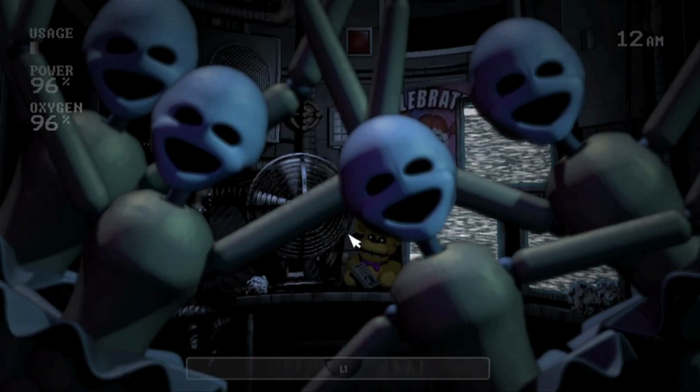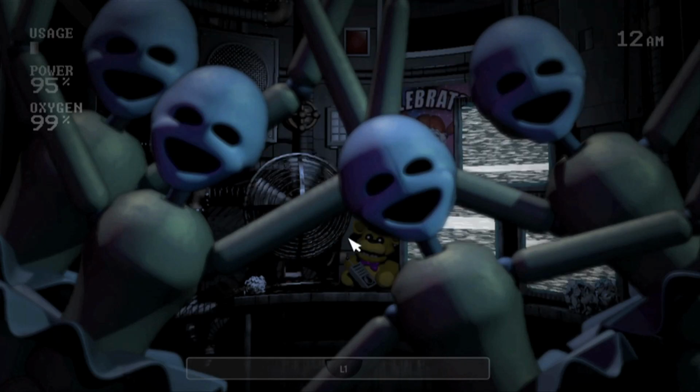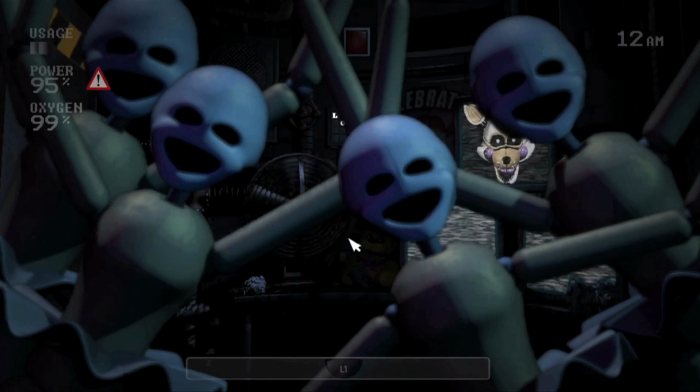I've let Bidybab sit there and then shut the door while inside the camera systems, and I've been killed multiple times even though the door was closed. I don't know if this is a glitch or by design, but as a rule of thumb, if Bidybab is in the vent, shut it before operating cameras.